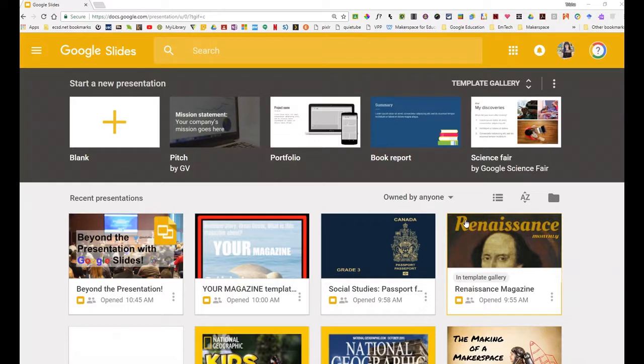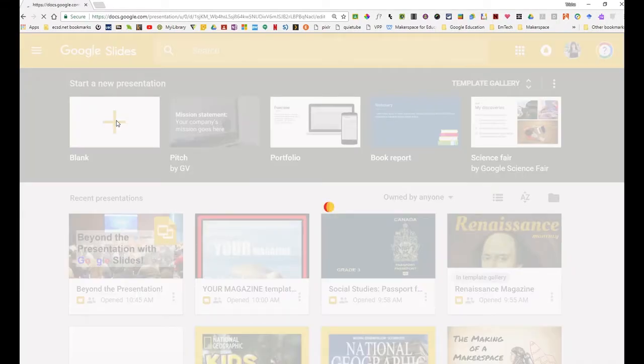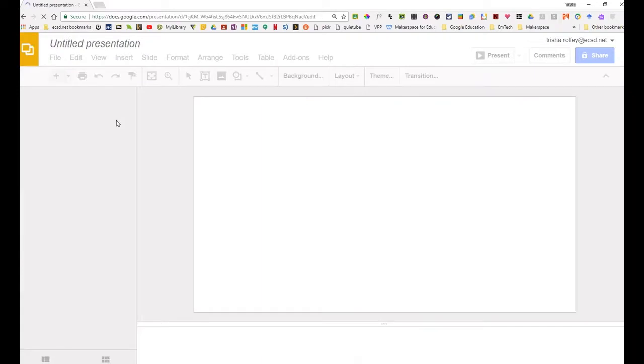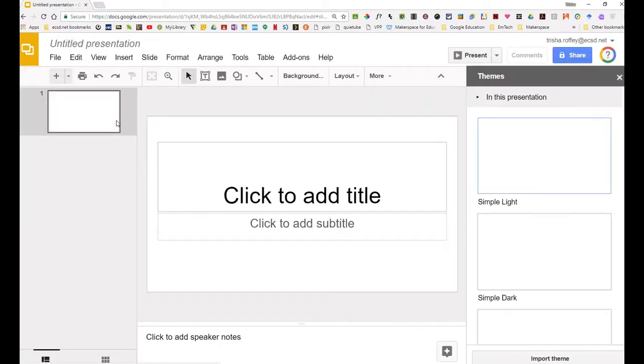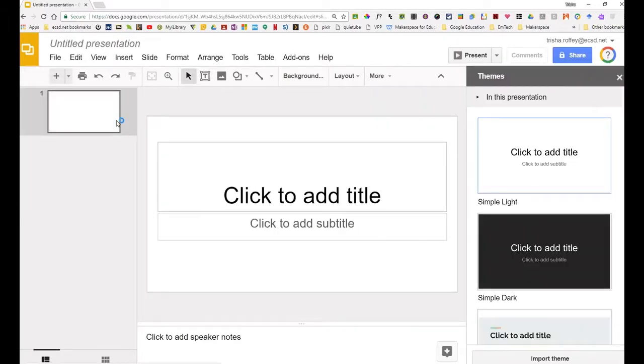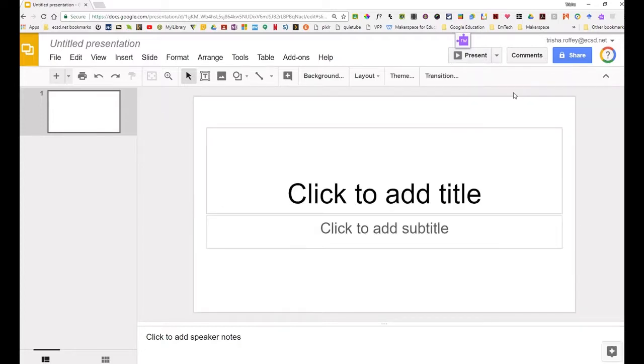Right, now that we're at slides.google.com, we're going to start a blank presentation. Once we've started the blank presentation, we're going to note a couple of things about getting our page set up. This is a really important part to do at the beginning so it doesn't wreck any of the cool templates that you start to make with your students. As soon as we open this blank presentation, we can see that it's prompting us to use the themes. I'm going to go ahead and just close that because we're going to be customizing backgrounds. You can give your presentation a title.